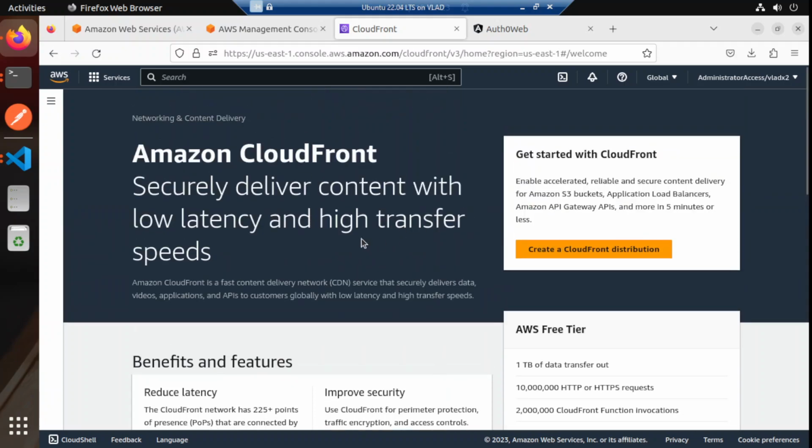So CloudFront securely delivers content with low latency and high transfer speeds. Enable accelerated, reliable, and secure content delivery from Amazon S3 buckets, application load balancers, Amazon API Gateway APIs, and more in 5 minutes or less.